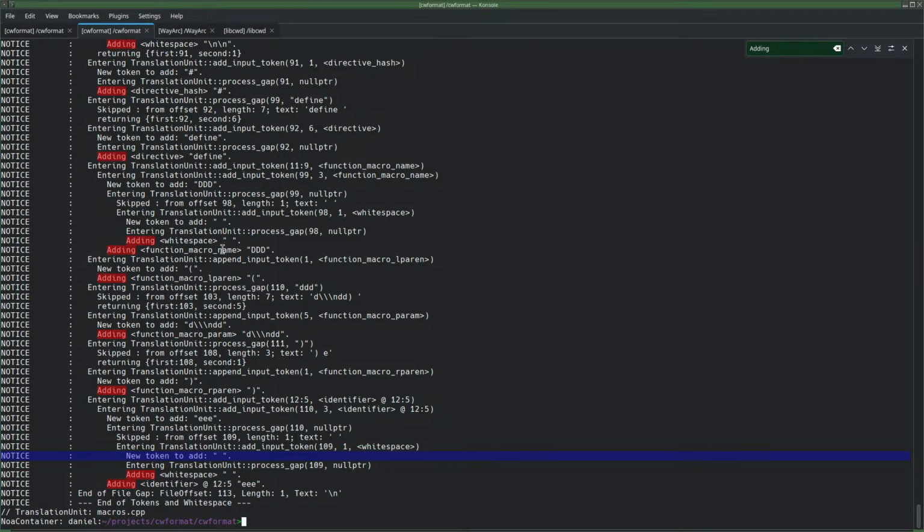So now we have adding the macro, DDD, opening parenthesis, and then the first parameter, which includes a backslash new line in the middle.